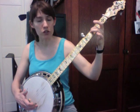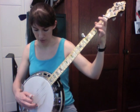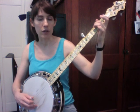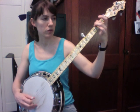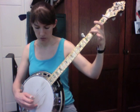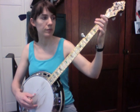Play an open first string after that slide. Then, come back and play an open third with your index. Second fret on the fourth with your thumb. So let's add that on. Last two notes. Open 1, open 3. That's the end of the lick. And the end of the phrase. And the end of the song.